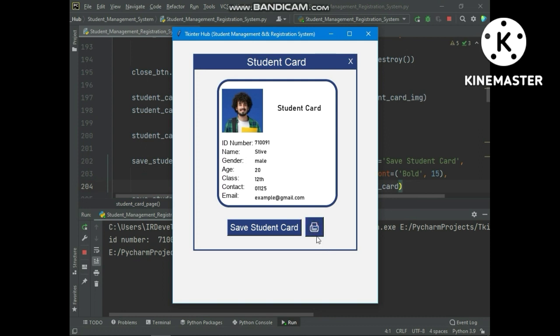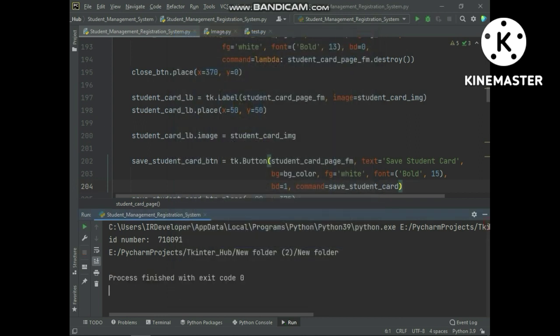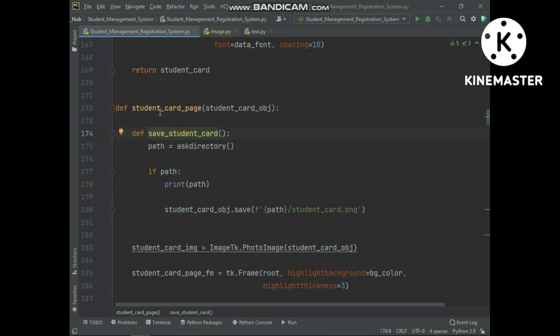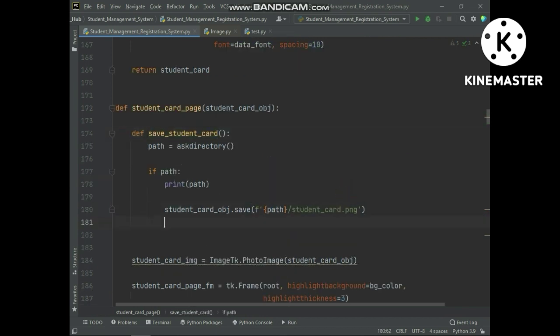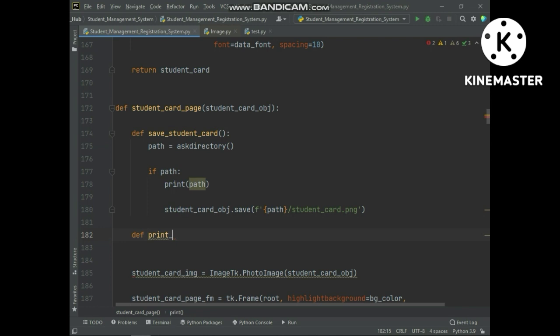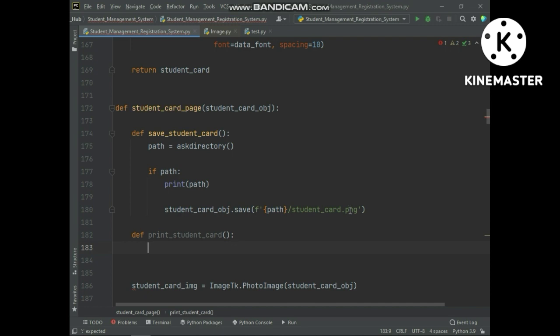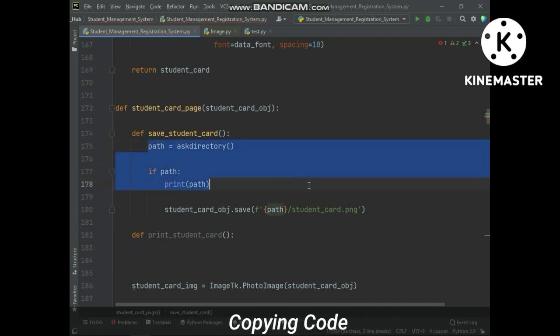Now we will create the print student card functionality, which will print the student card image through a printer. For printing the student card image, we also need to ask the user to save the student card image in a directory.